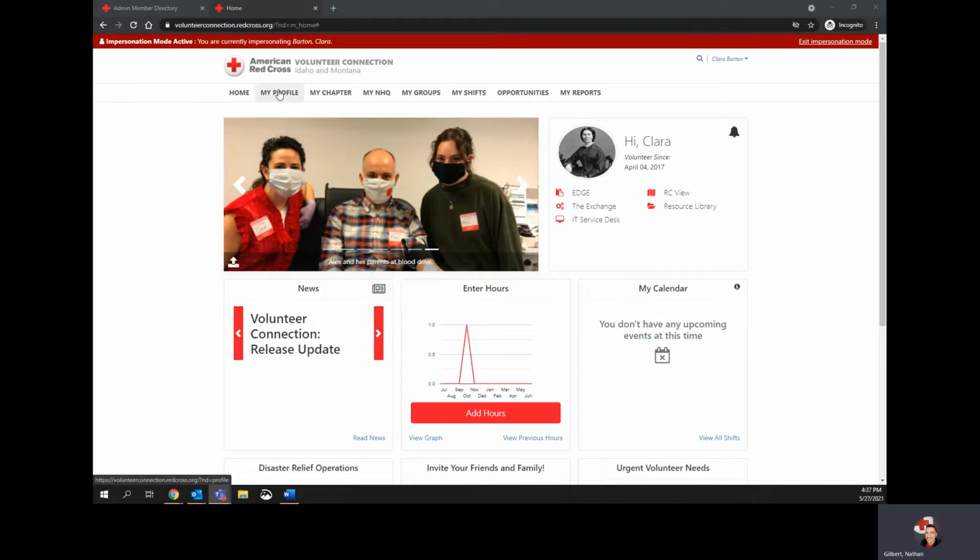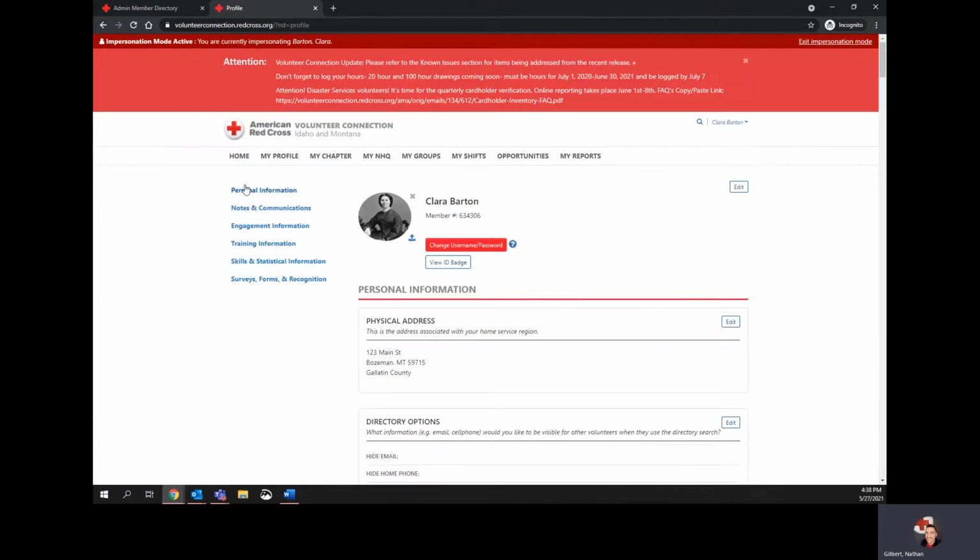First, my profile. My profile is super important. Once you click on it, you will actually see on the left-hand side some quick links to get to wherever you need to go instead of scrolling throughout the page. However, for this demonstration, I am going to scroll throughout the page for you. And if you have any questions, reach on out. I'd be happy to chat and answer any questions you have. Your profile is super important.